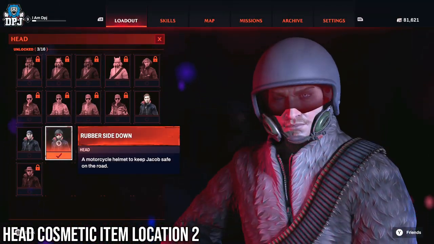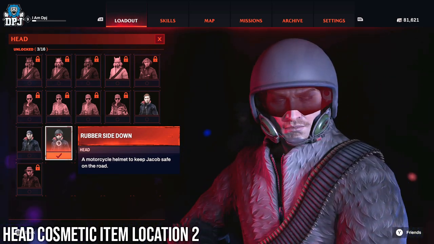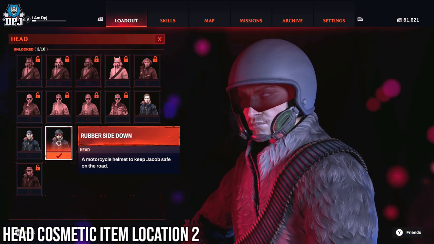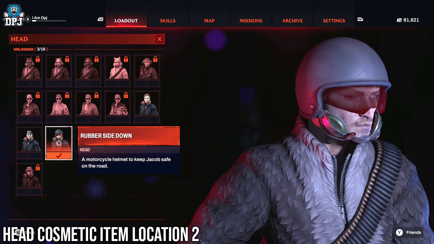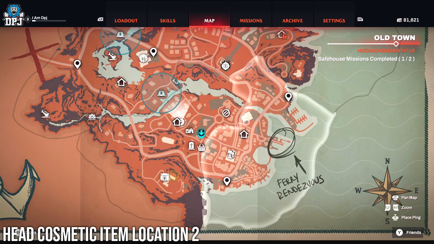Next up, people, we have another headpiece. Now for me, I'm Jacob, this is called the Rubber Side Down. On other heroes, I'm not sure what this will be. So again, follow the route I take on screen now, guys, and come and get this thing.